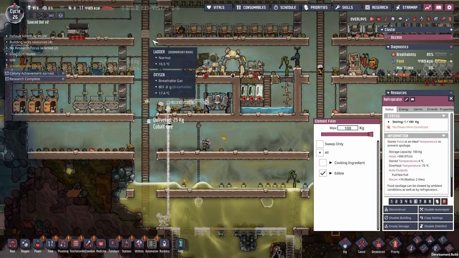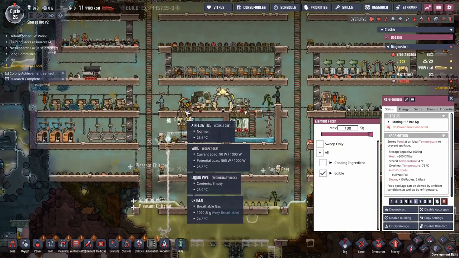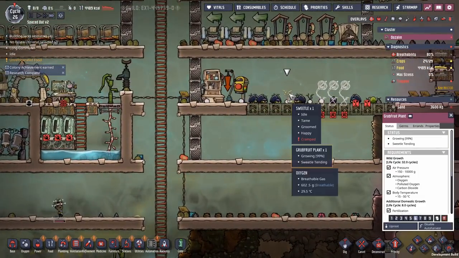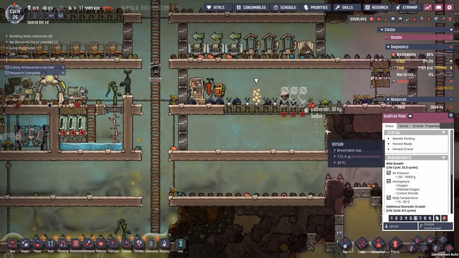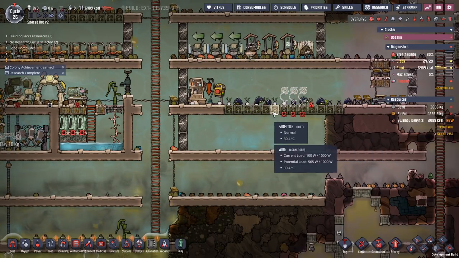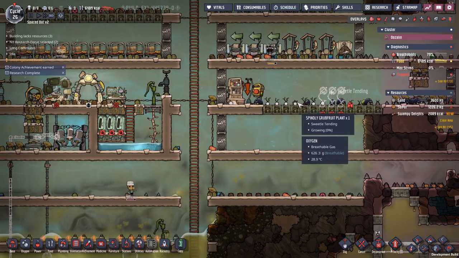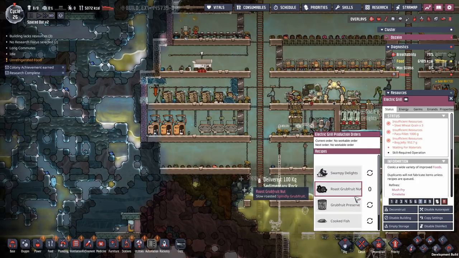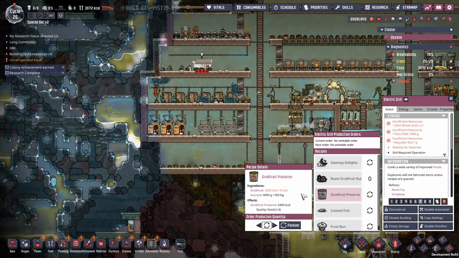We've also been putting these as storage of food. Since we don't have a ton of food, to be honest, it's not great. These ones are growing at 99, so that's okay, I guess. That one, boom. Sweetle tending. And that gives us some food that we can then get over here. And one of those should be possible crop fruit.